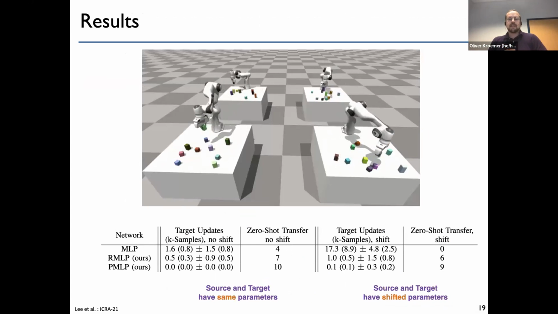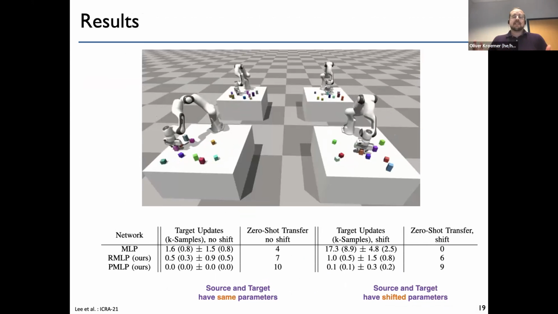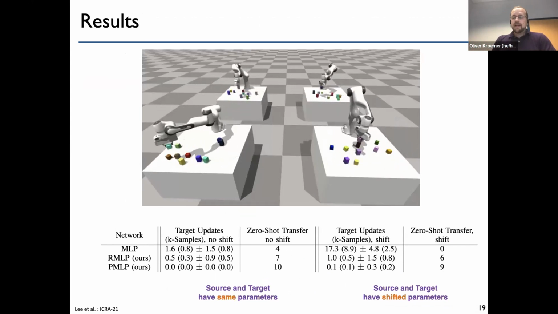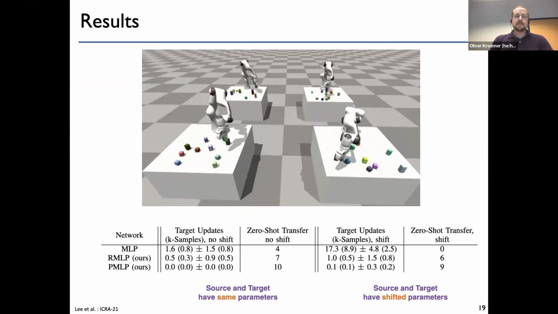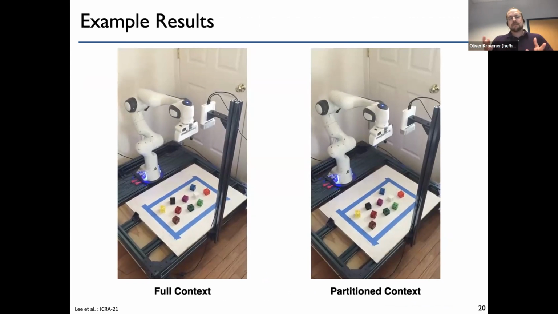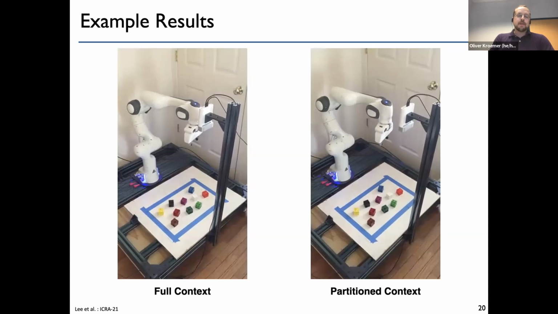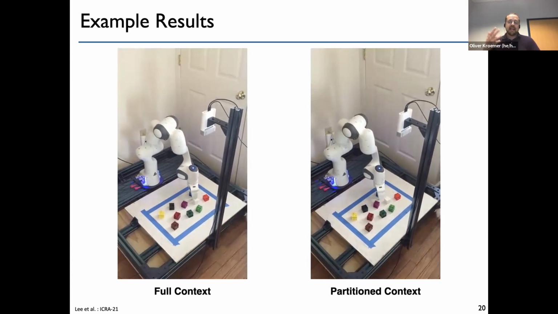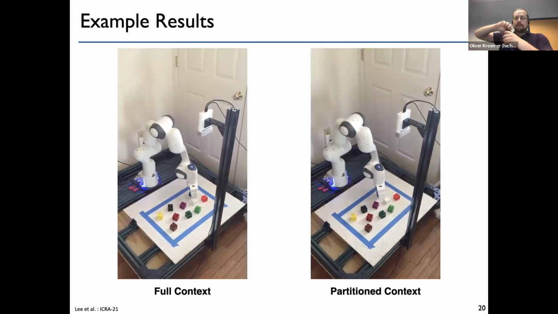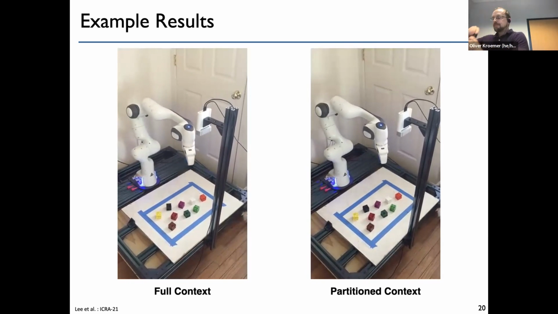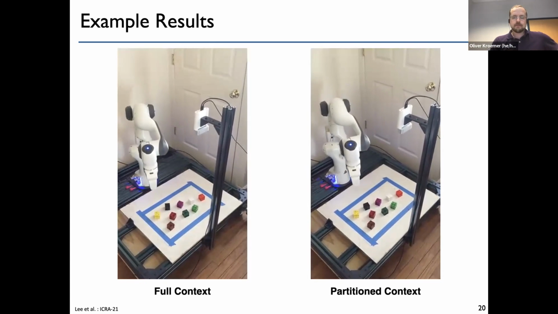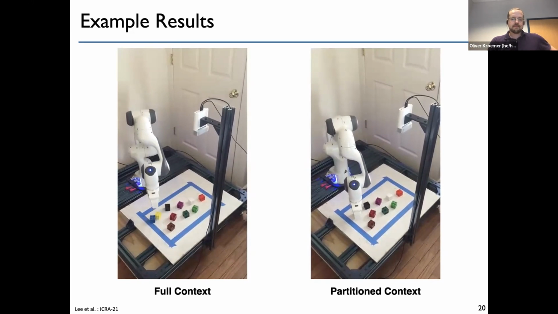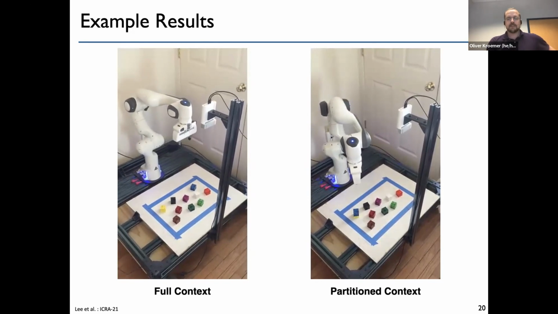And our simulation experiment showed that this makes it a lot more robust also to unexpected domain shifts. So if the colors of the objects change, or if they're in a different part of the table, then that can actually improve performance and make it more robust. And we also tried this on a real robot. And even for something as simple as stacking two blocks on each other, we do see that having this narrower scope of states that we're focusing on can make it a lot more robust. All right, and so we have the successful placement on the right and unsuccessful on the left.